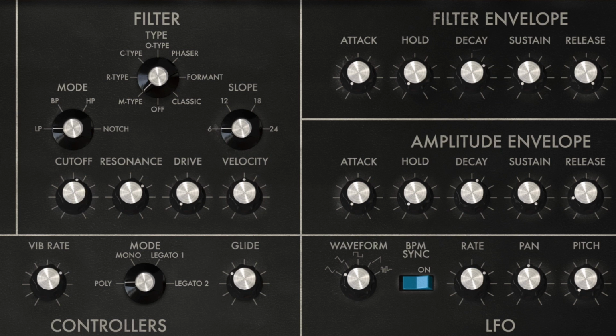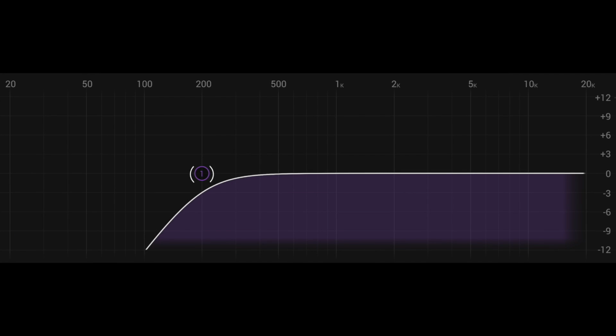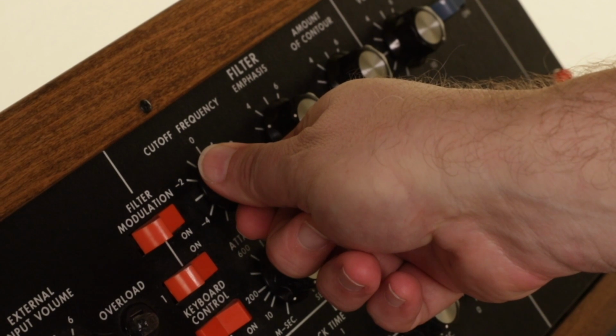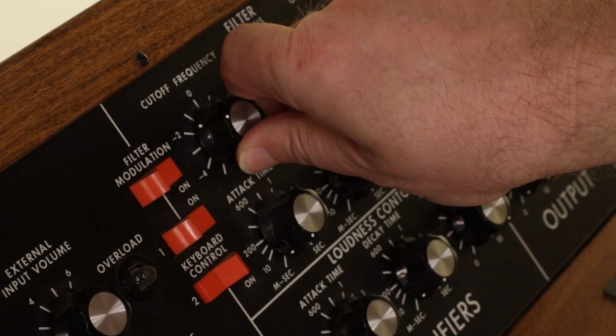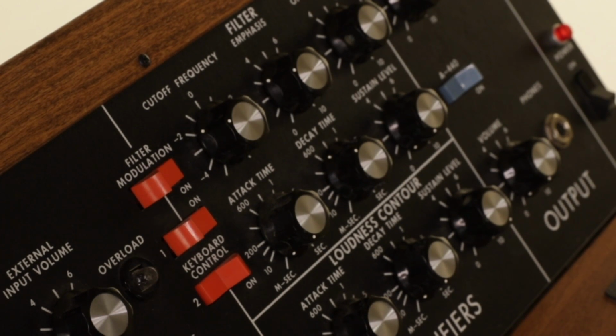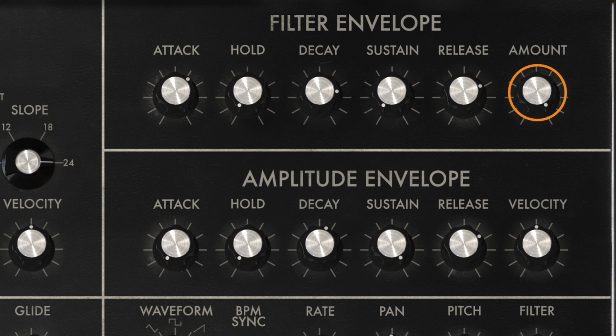Now the big one, cutoff. The cutoff knob sets the frequency at which the filter will start to cut. If you set the cutoff to 1 kHz with a low-pass filter, it will cut frequencies above 1 kHz. If you set the cutoff to 200 Hz with a high-pass filter, it will cut frequencies below 200 Hz. Move the cutoff knob to set the starting frequency of the filter. Note that the filter cutoff frequency is the synth parameter that gets modulated the most, usually with an envelope, but also with an LFO, key tracking, mod wheel, or any MIDI continuous controller. The filter envelope, with its very important envelope amount control, is another topic that we will discuss in a future video.